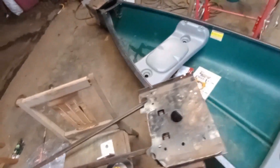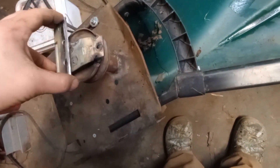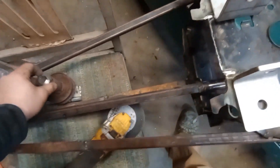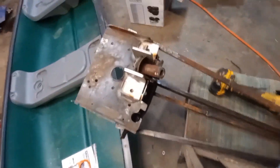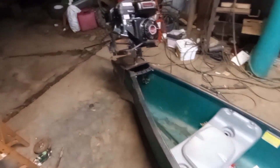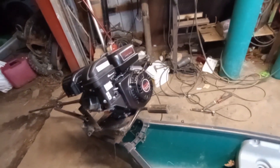Then we got these triangular braces. I get really caught up in my work and I kind of forget to take video, but this was the mount — that thing right there slides on there on that peg and you can spin around. I don't trust this hinge, so it's going to be something like this. This thing's going to have a bar welded on top of it, and the bar is going to go through those two holes, and this thing should be able to pivot. For the most part, we have the motor on the pivoting swivel mount.